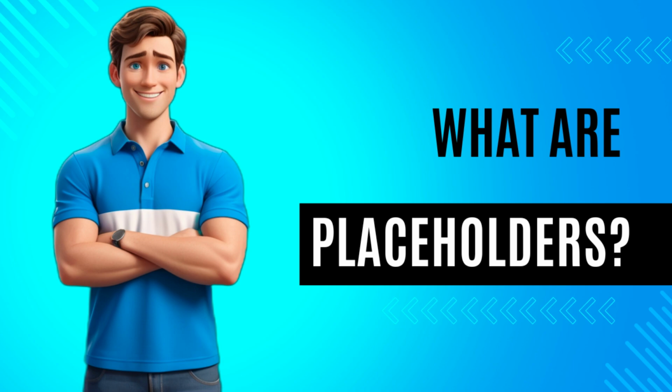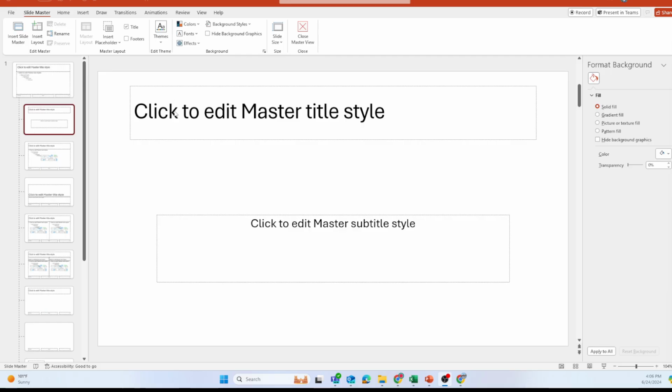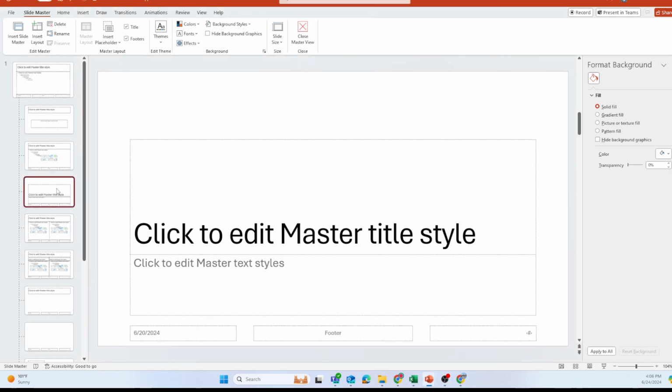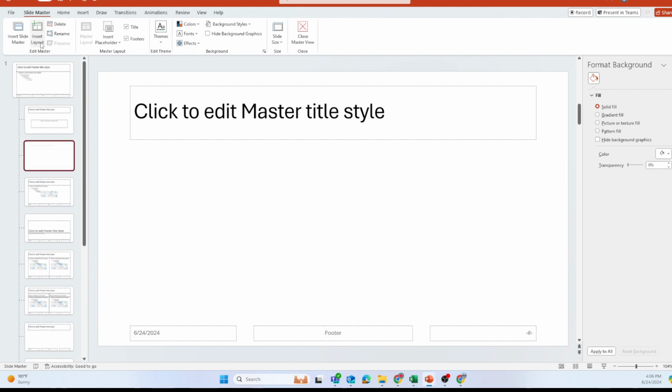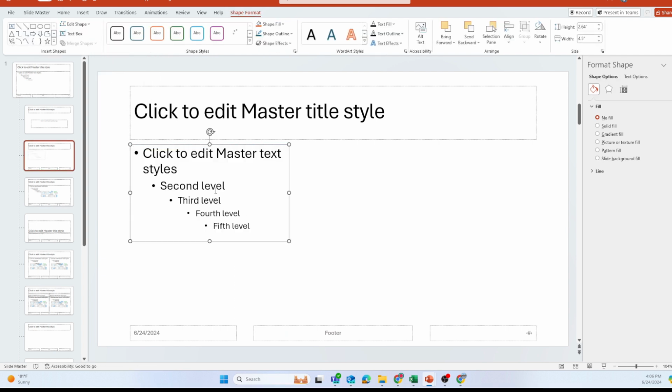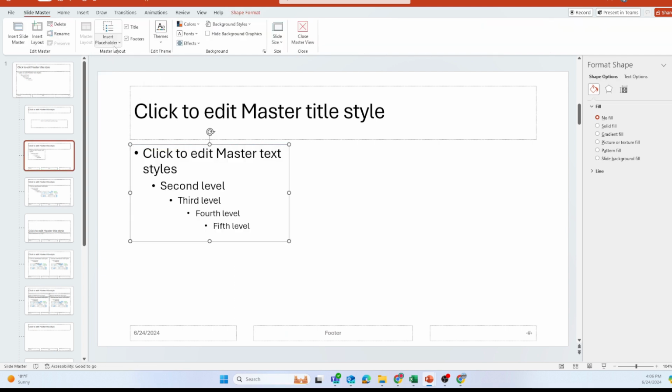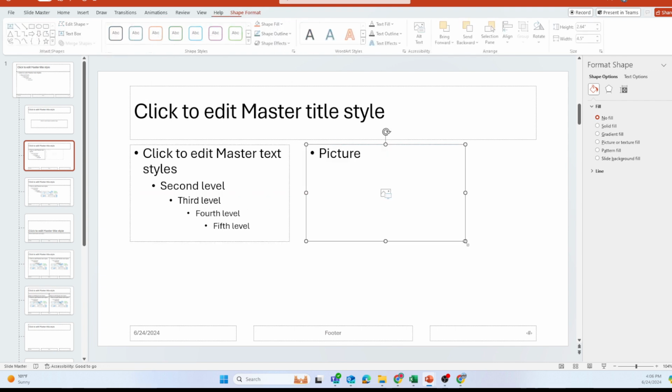Placeholders are the objects that are on the slides. You can't set these on the main slide because the main slide is really the design theme, but each one of these slides has content that are placeholders. If we click Insert Layout, we can create a new slide, and we have Insert Placeholders over here. We can decide we want to click on these. We can add different items. There's many different placeholders, and each one of these will apply to each individual slide.